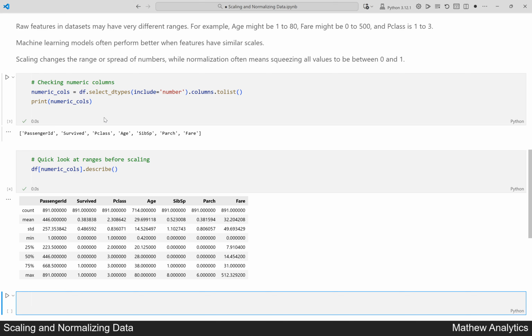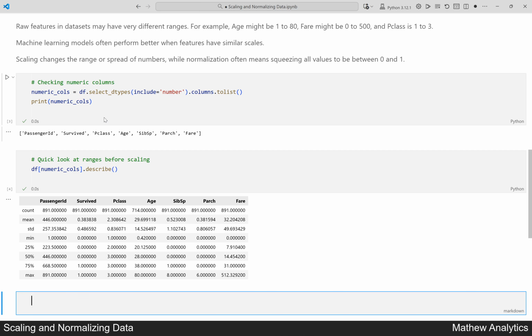Notice how features like age and fare have much larger means and standard deviations compared to SibSp or Parch. This highlights why scaling is crucial, to bring all these features to a similar scale, helping machine learning models learn effectively without bias toward features with larger numeric ranges. Notice how some columns have maximums much bigger than others. This can confuse models if not handled.